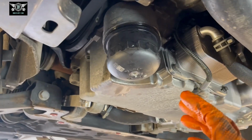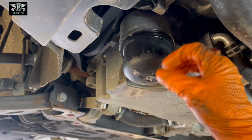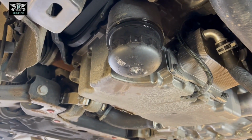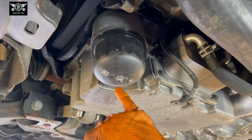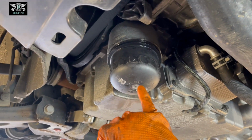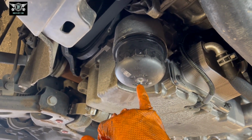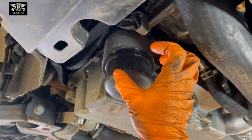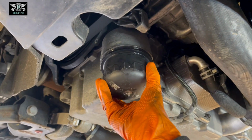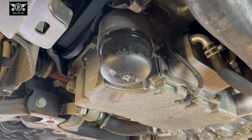However, I just went ahead and opened this with a tool and drained it that way. But if you want to avoid having a mess, then drain it from there first, then you can take that out. Like I said, I just removed this without doing that.